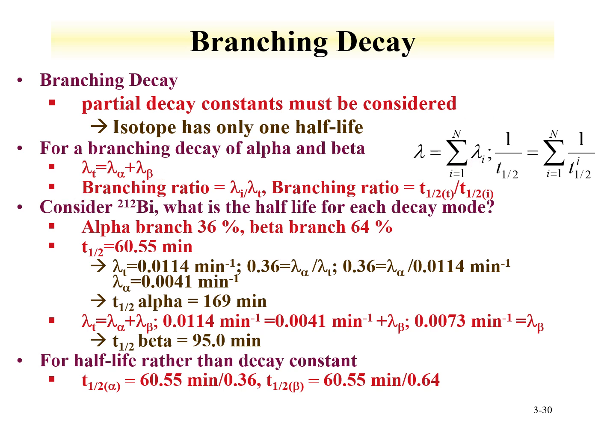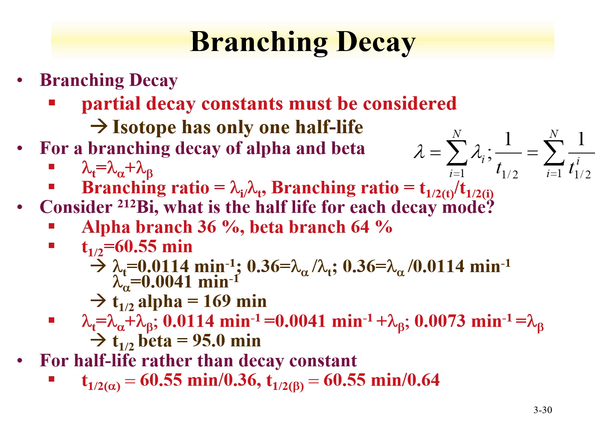And let's take an example of an isotope that decays by alpha and beta. So the alpha decay constant and the beta decay constant is equal to the total constant. The branching ratio is just the ratio of the decay constant of the alpha divided by the total decay constant. You could also look at the half-lives, where the branching ratio is the total half-life divided by the half-life of the decay route. So in this case, you'll observe that since it's a number less than 1, the half-life of the decay routes are less than the observed half-life that's provided in the chart of the nuclides.